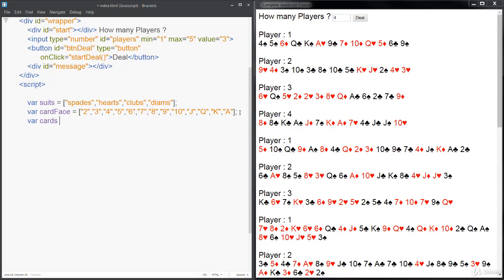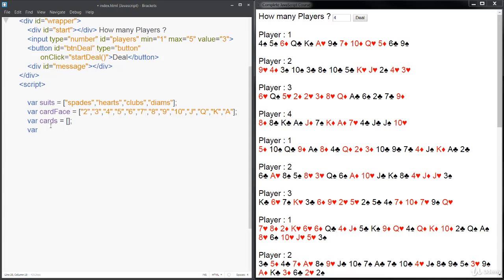Now these arrays are going to have to be global because we're going to need to access them from the different functions. And we are building out 4 different functions to accommodate all of the tasks we need in order to run this application. So the other thing that we need is we're going to build out the deck of cards within the cards array.